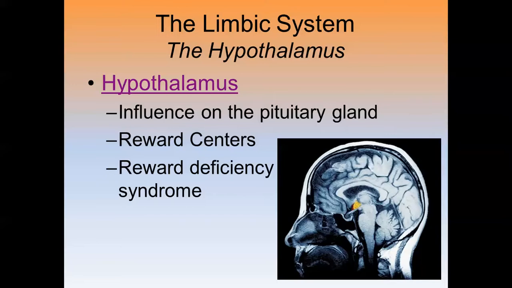Two neuropsychologists from McGill University in the 1950s were trying to implant an electrode in a rat's reticular formation when they made a mistake, actually, but it was a good mistake. They incorrectly placed the electrode in what they later discovered was a region of the rat's hypothalamus. And the rat was behaving very curiously, and it kept returning to the location where it had been stimulated by this misplaced electrode.